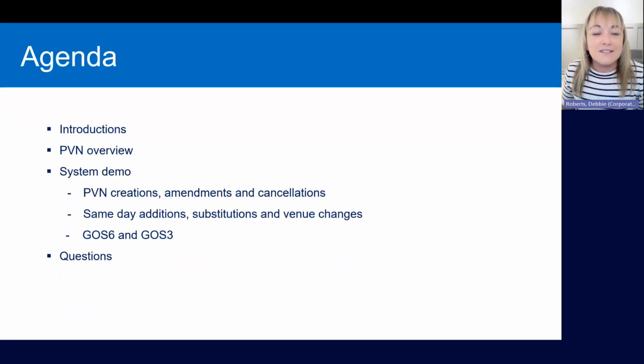Okay, so just having a look at the agenda for this evening, I'll first run through some introductions to let you know who's on from PCSE this evening. And then before we run through each system demo, we'll just give a brief overview of what PCNs are, how to create them and things. And then looking at the system demos, we'll be looking at PVN creations, amendments and cancellations. We'll also be looking at same day additions, substitutions and venue changes, and we'll also be giving you a system demo on creating a GOS6 and a GOS3. And like I said previously, after each system demo, we will be having a pause and just going through some of your questions and providing the answers.